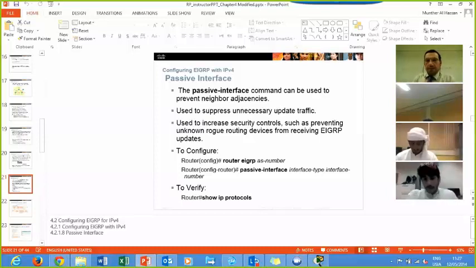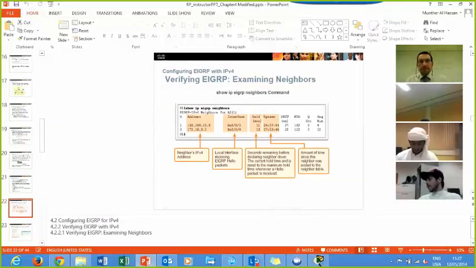Okay, so just very quickly, passive interface. Anybody can remind us what is passive interface? Passive interface is when you exclude the router from the network that you don't want any updates from. The whole router? No, an interface. Not the router, just the interface. Okay, good. So if you put a passive interface on your interface connecting to a neighbor, will it be sending and receiving updates to that neighbor? No. Okay, good, because it says prevent updates.